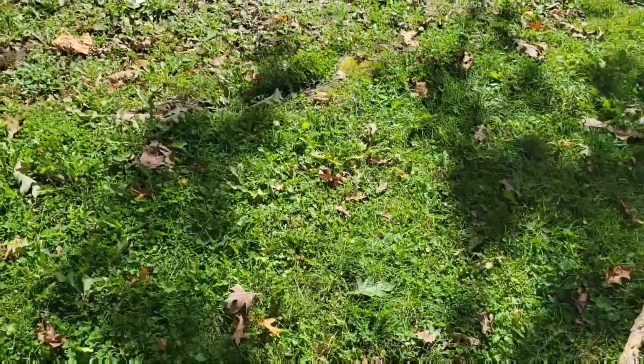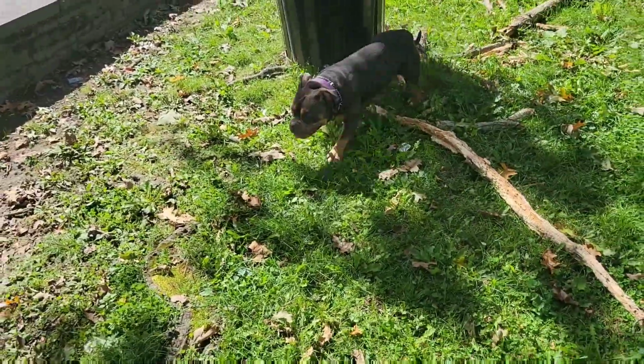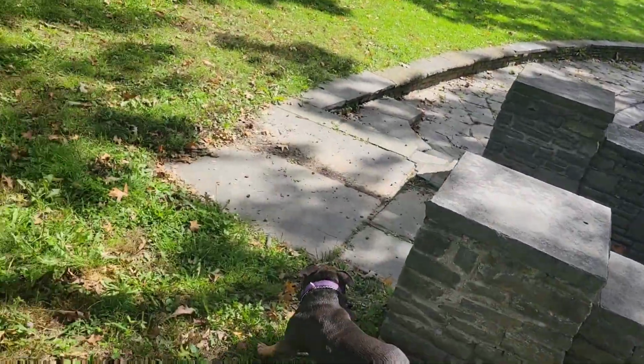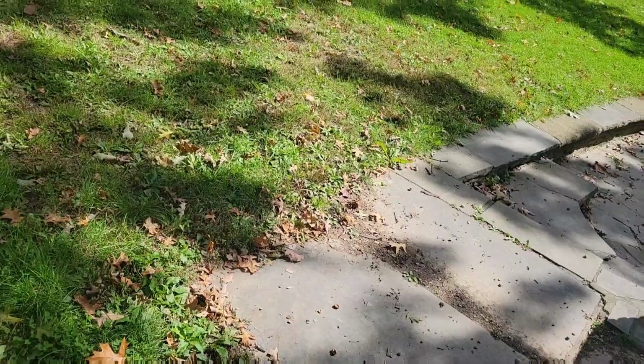Come. This is another spot. She likes to eat trash from over here. People don't know how to put their trash in the garbage. Come here.